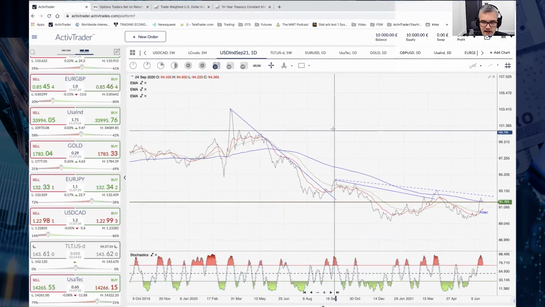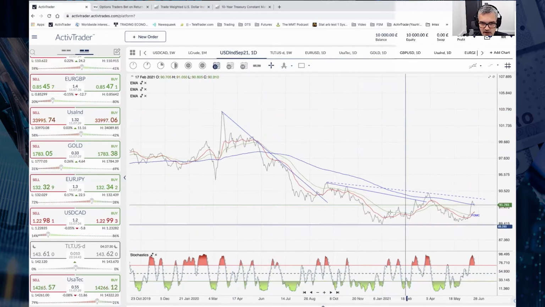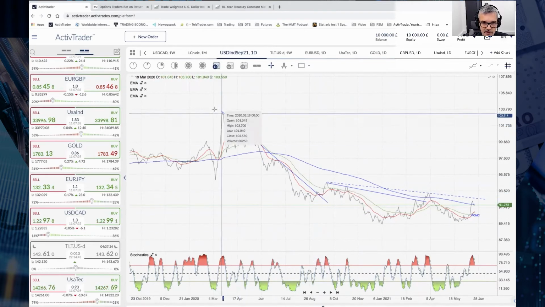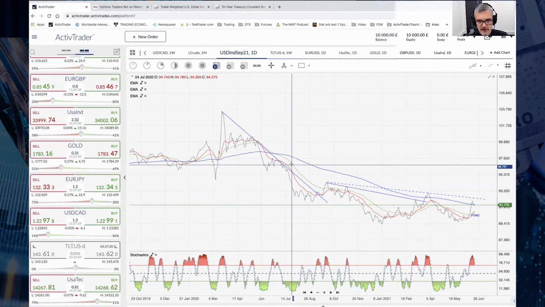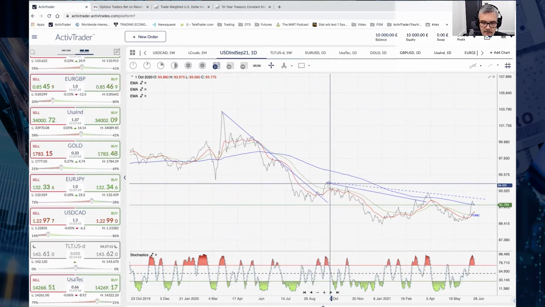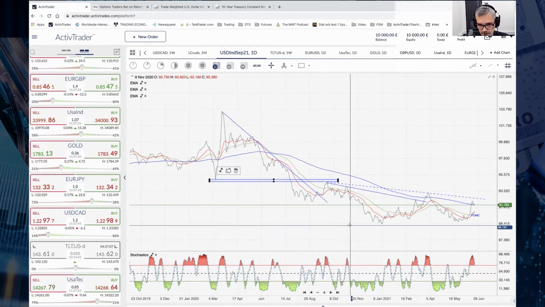If we look at the dollar index, I've marked up a few trend lines. If we've got 3 tests of a trend line, then it's quite solid. So when we broke above this particular trend line from the 2020 highs at the peak of the pandemic, this little correction here could have been the start of something different, but we found resistance at this market structure here from March 2020.